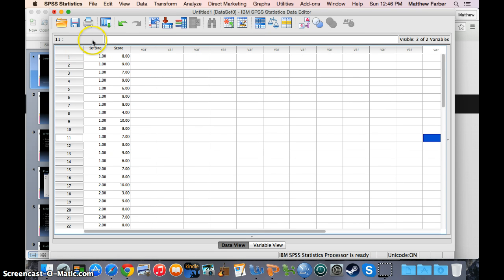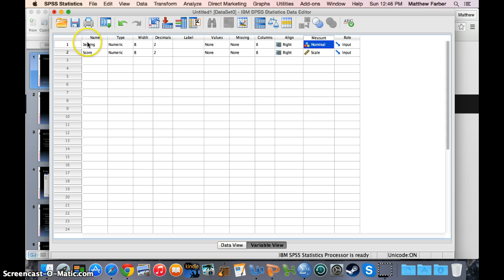Okay, so now we are in SPSS Statistics, and we have here the two groups, which were in Excel. Simply copy and paste it in. If you go to variable view, what I did was change the setting here. The setting is nominal data because you are either in one population group or another. Urban or suburban in this case, but it could be the same as having blonde hair or brown hair, being Republican or Democrat. You're only in one group. And the score is a scale from 1 to 10.